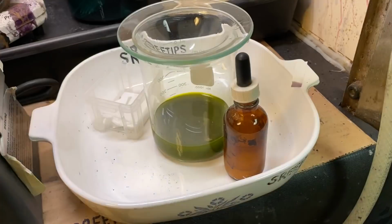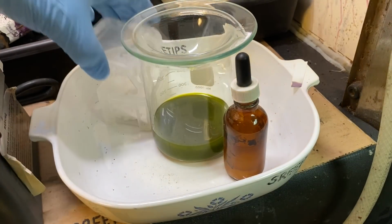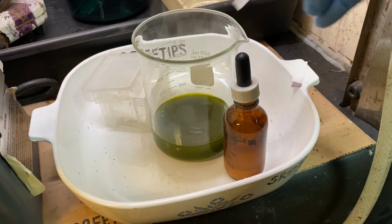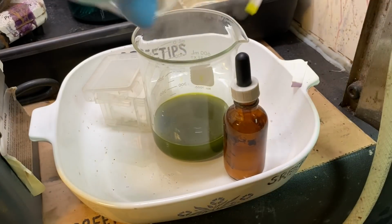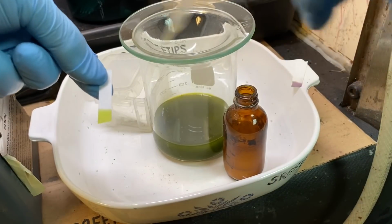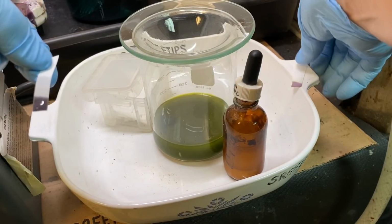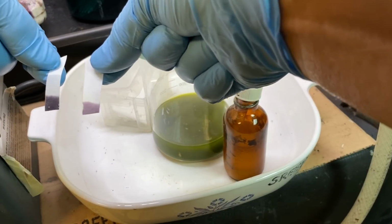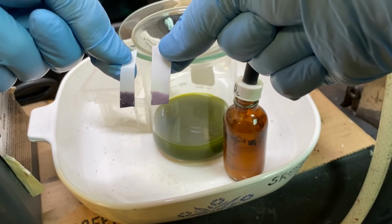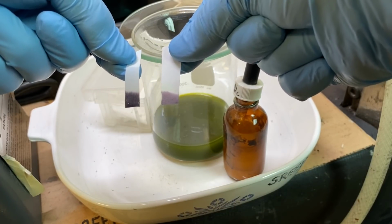All right, let me get another piece of filter paper here. We're going to reach down and get us a sample out of there and see what we got here. Oh yeah, a nice black stain. Here's the previous test. So we got gold in solution. Now the next thing you do is let it cool off, filter it. We'll precipitate the pure gold with stump out.